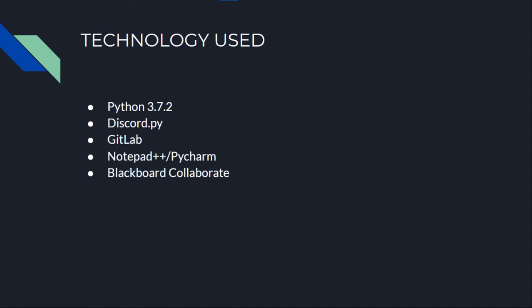For version control, we used private repositories provided by Mason's GitLab instance, and created separate branches for each team member so we could all work on our parts without interfering with common files. In terms of development environments, we mainly use Notepad++ and occasionally PyCharm to program in Python. Finally, our weekly sprint meetings were hosted on Blackboard using its group collaborate rooms.